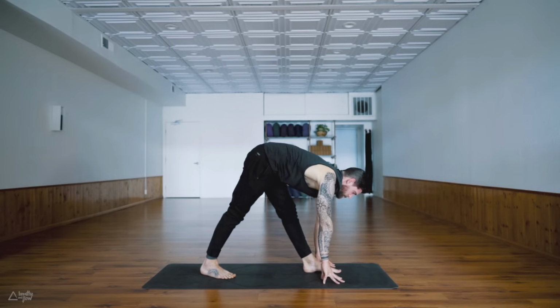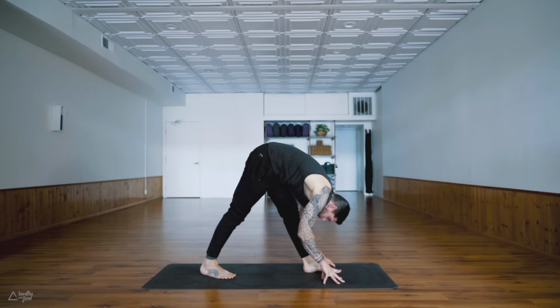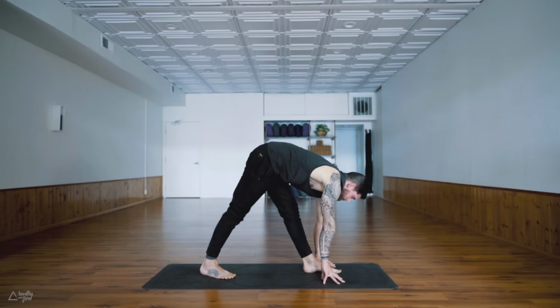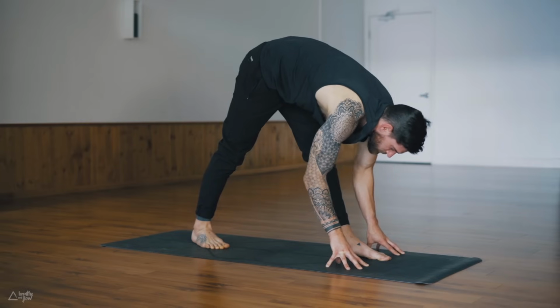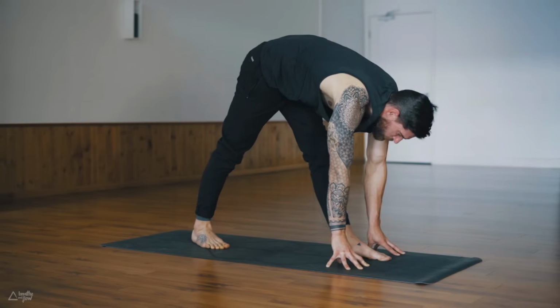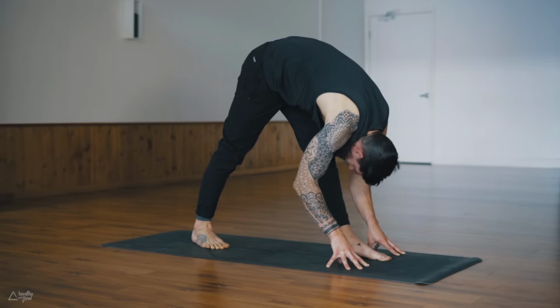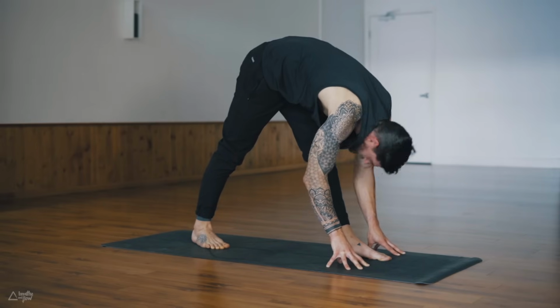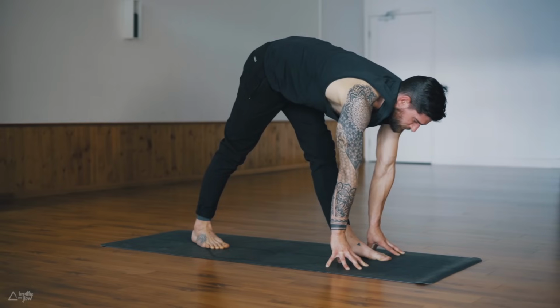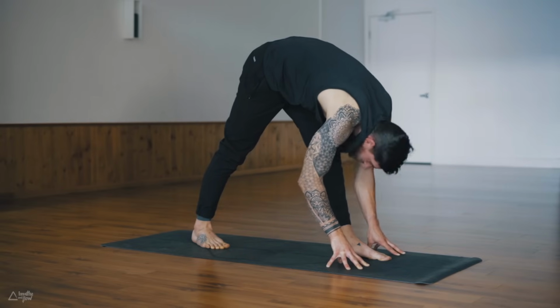On your inhale, you lengthen out through the spine. Exhale, fold forward and down. Inhale to lengthen. Exhale, fold. Let's do two more just like this. As you can see, we're again moving with the breath. Exhale, fold. Inhale to lengthen. Exhale, fold. Beautiful. Now rebend the left knee.